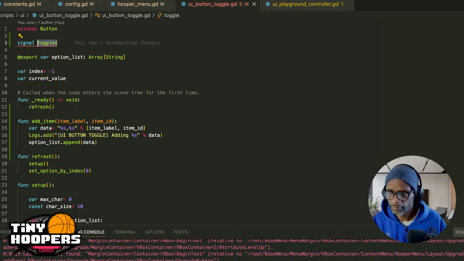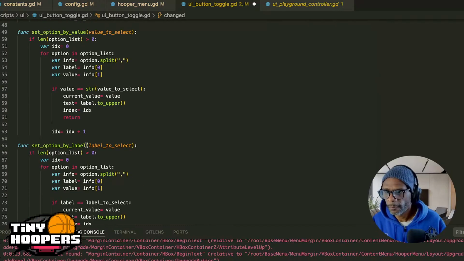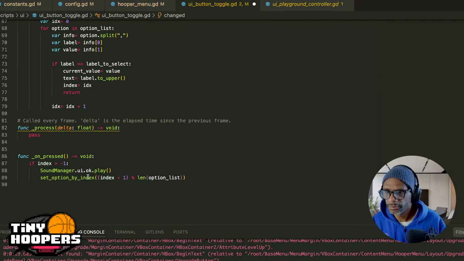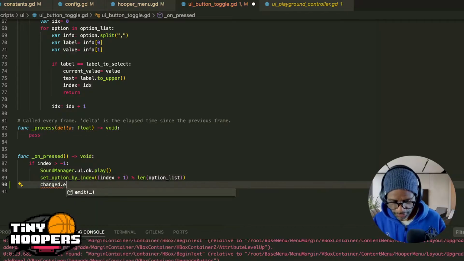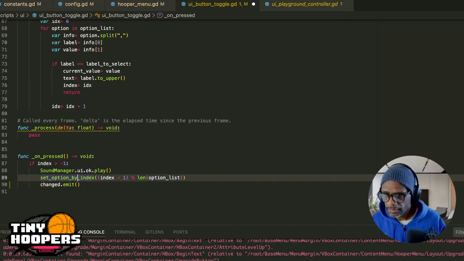Okay. It doesn't like it, because it's probably a keyword used somewhere. Okay, that's fine. And what I need to do is on pressed here, I'm gonna change it and I'm gonna call change.emit. And set option by index.